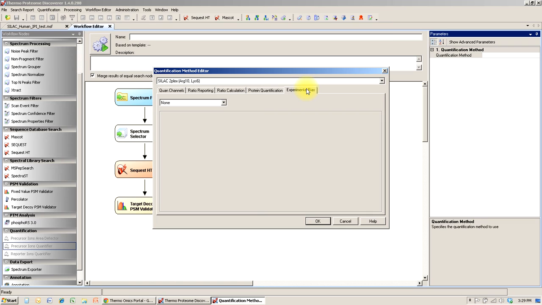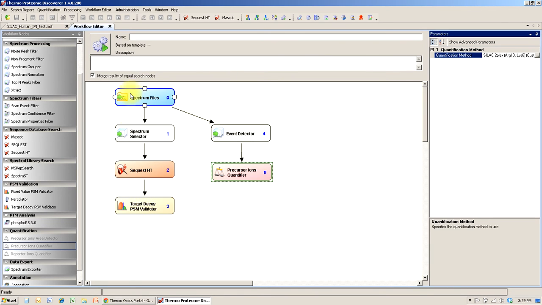Your final option box is experimental bias, and this is just how we're going to normalize our ratios. You can normalize on the median of the proteins across, or you can manually normalize everything to 1.0. This is typically what I do, particularly when I'll be processing fractions separately. I just assume that the mean is going to be at 1.0 and just normalize that. That way, when I compile all of my separate fractions together into a final report, I know they've all been normalized to 1. And really, that's all there is to it. You set your normal workflow, and you just go.